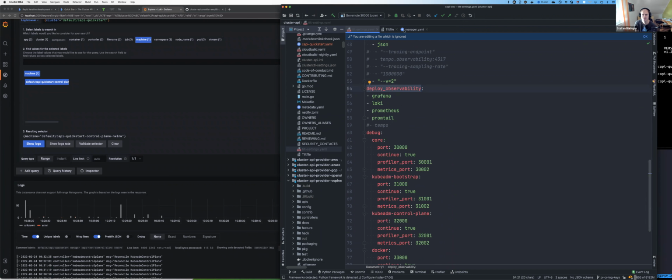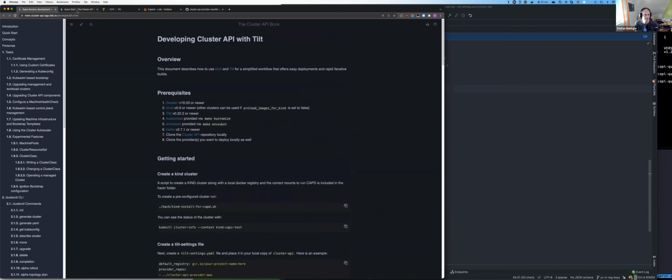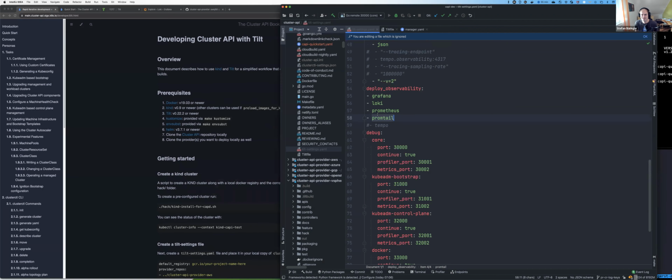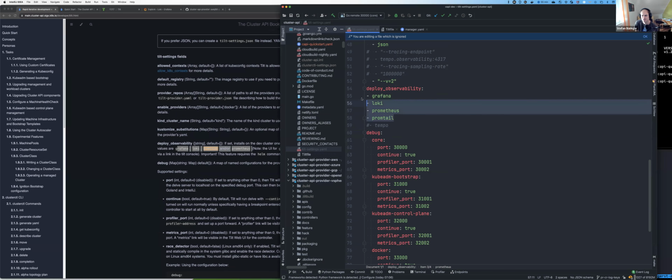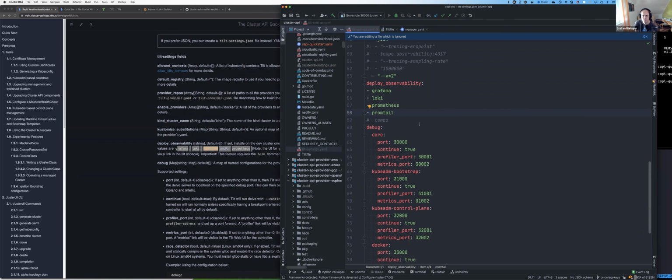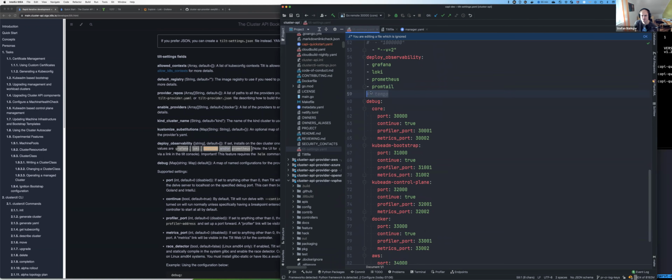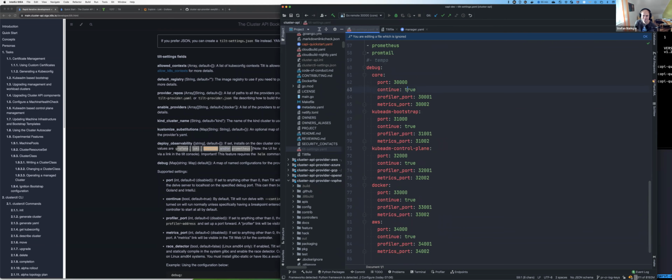Then deploy observability. So we have a bunch of things that you can deploy on top, which I already mentioned, I guess, 2 or 3 times or so. The possible values are documented here. Essentially, you can just configure whatever you want. If you comment out a line, it's automatically undeployed by Tilt. And that's all it is. Yeah, that's not actually working on main right now, just a POC.